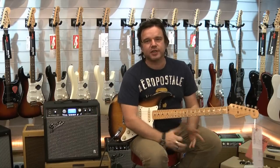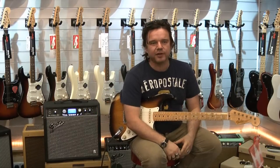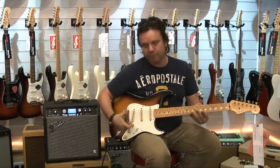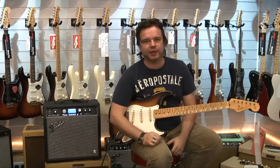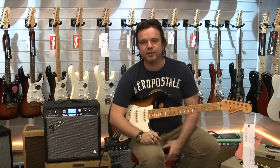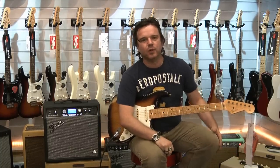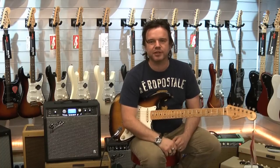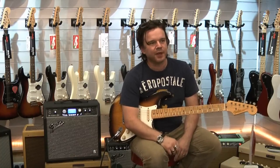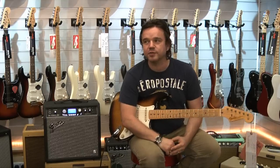Fender custom shop is obviously the very top end of what Fender does. We're talking about hand-built guitars, built by the best luthiers that Fender can employ using the very best woods that Fender can source. So we only give custom shop to a certain percentage of dealers. Not many people do it, so to be able to do it is quite a special thing for a store.